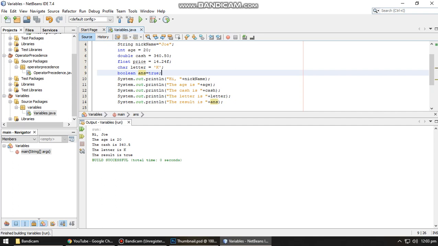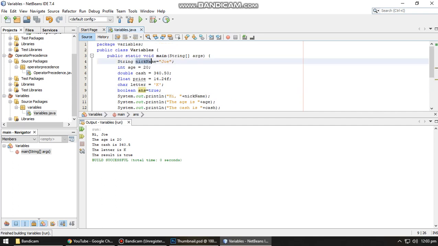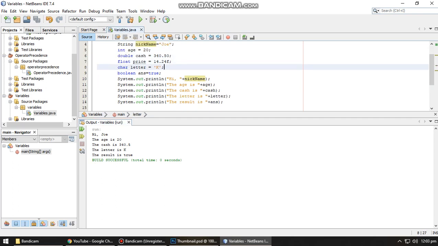As you can see, nickname variable is Joe, the age is 20, cash is 340.50, letter is K. I forgot the float.